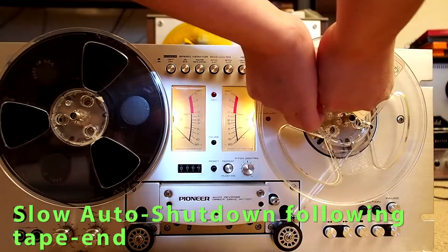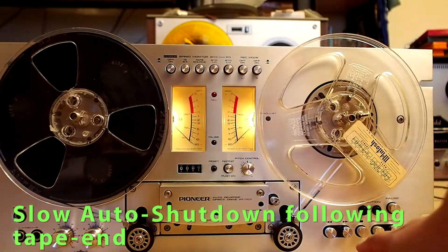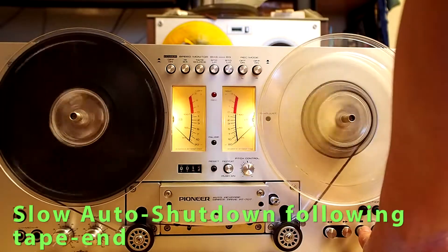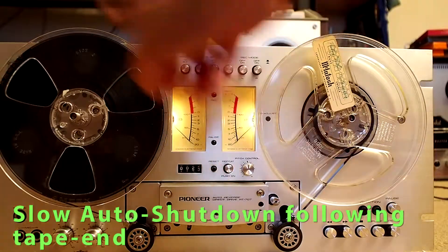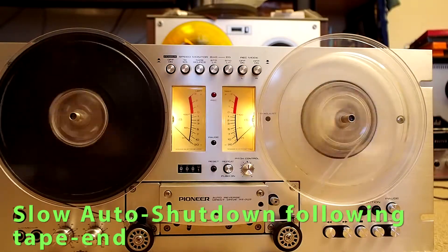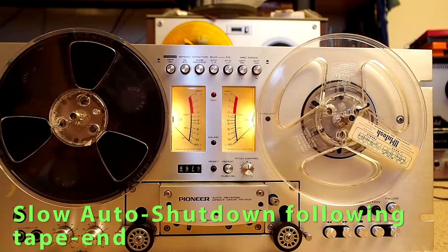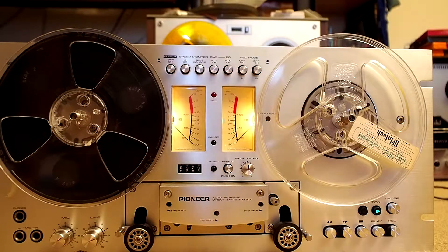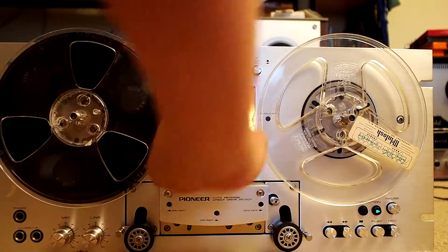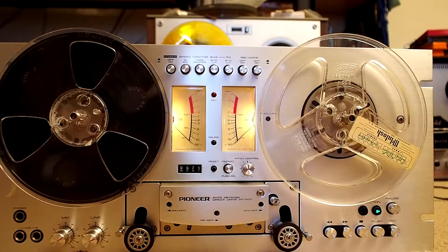So if we put this in, let's fast forward a little. Now let's see if I rewind - you will see. See, went to the end. This keeps spinning without stopping immediately. The reason is because the shutdown lever here moves a little bit slow due to old gunk. So what we have to do is open it up and lubricate that lever and the mechanism. That's what I'm going to show you next.